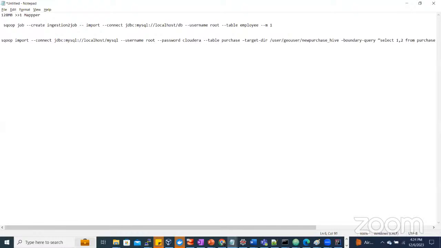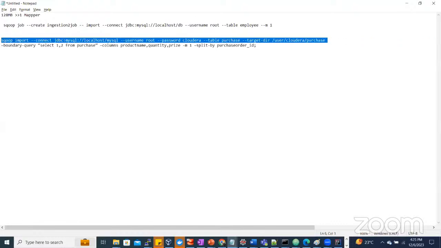Table is purchase, and then the target directory. Target directory, yes, because we already imported. So user Cloudera, and then the purchase. Now this boundary query will be implemented next.